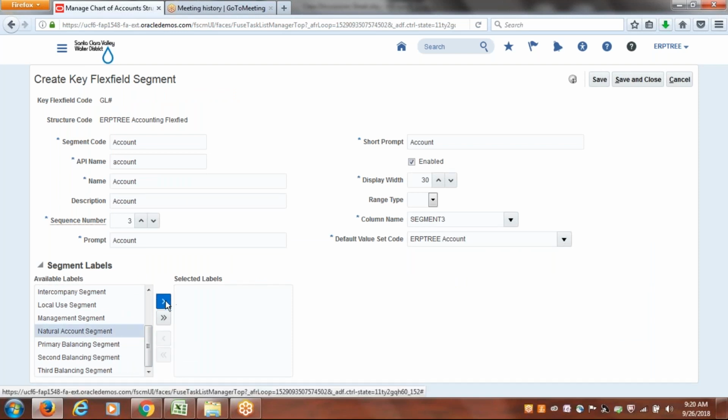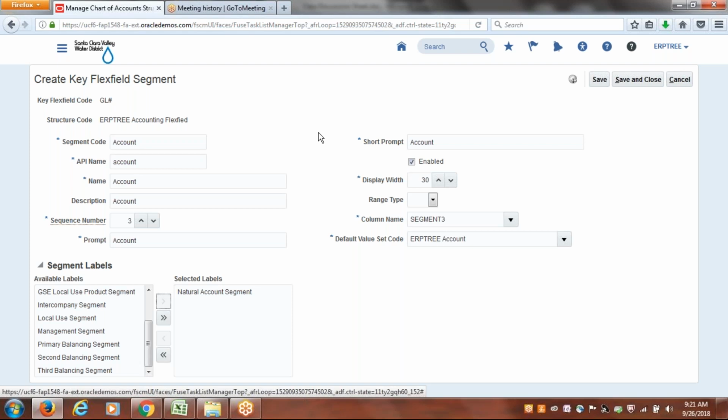Select natural account. If you assign natural account, when you create the accounts for the account segment, it will give you the option to select account type and other labels, other qualifiers also, like third party control and account reconcile. By default, every segment value gets only two qualifiers, as in EBS: allow budgeting and allow posting. But for the account segment, we require additional qualifiers called account type, third party control, and account reconcile. These three additional qualifiers we get because of the natural account segment qualifier only.